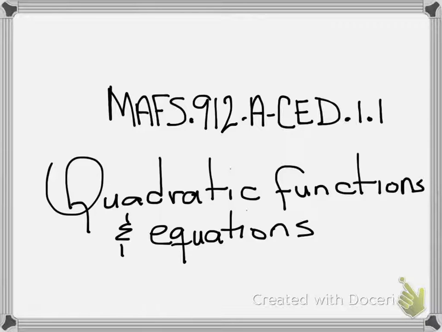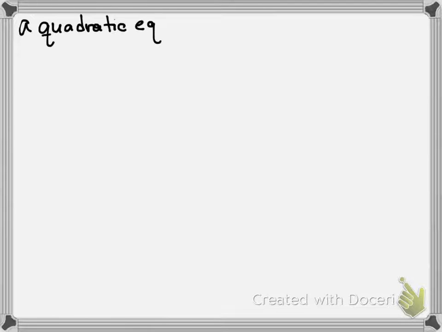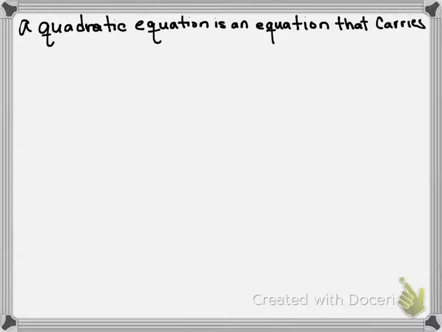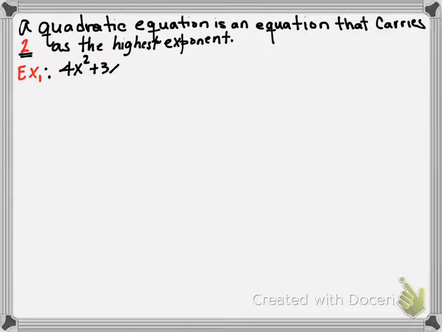Now, ladies and gentlemen, what does it mean for an equation or an expression to be quadratic? That means the expression or the equation has a highest exponent of 2. If you look at all the degrees, the highest one you will find is 2. That means the expression or the equation is a quadratic. Okay? Good. Here's an example.